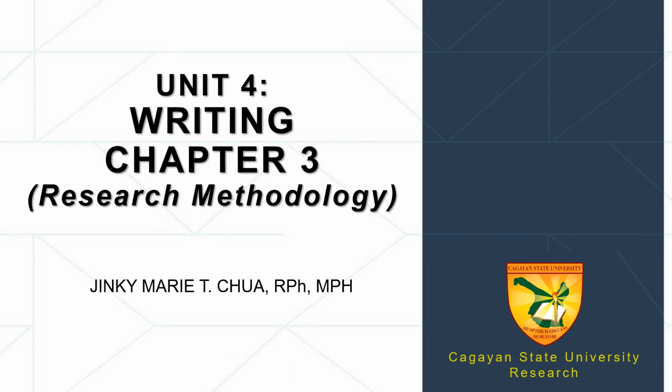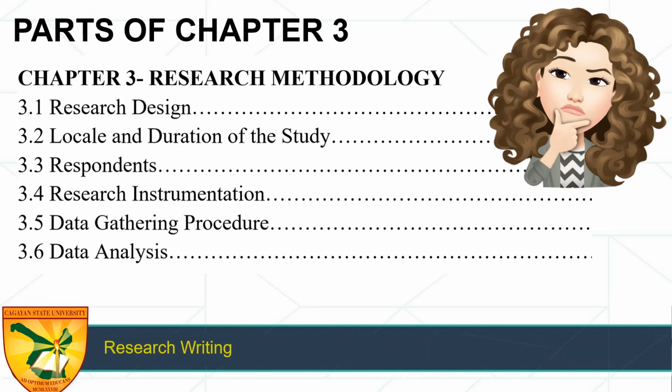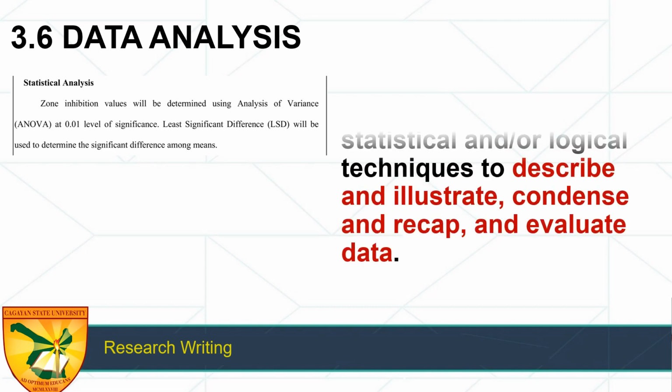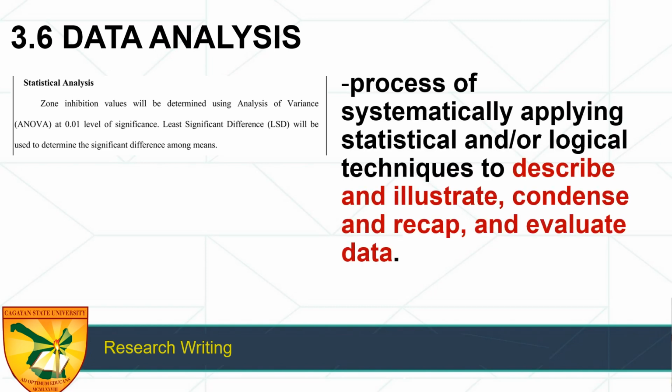We are now at the last part of Unit 4, Writing of the Chapter 3 of your proposal on data analysis. We are done with research design until data gathering procedure, and now we are at the data analysis part. Now that we've collected and gathered data, what will we do with this? We go next to analysis of this data.